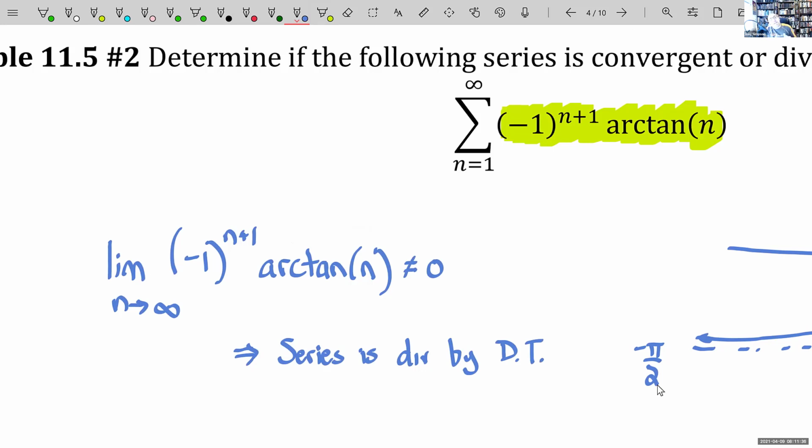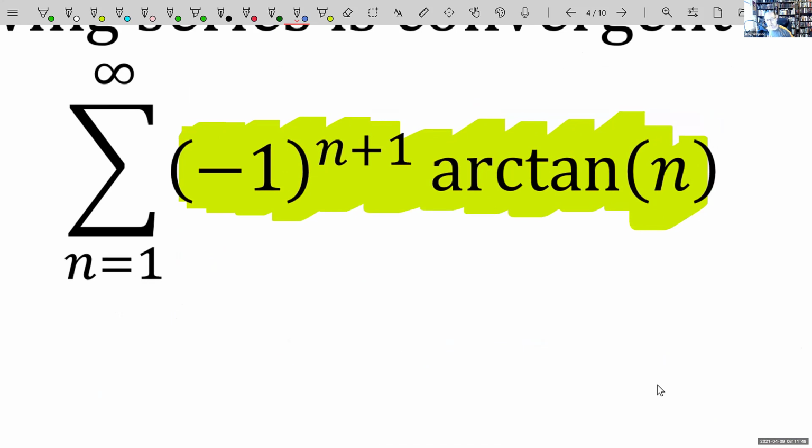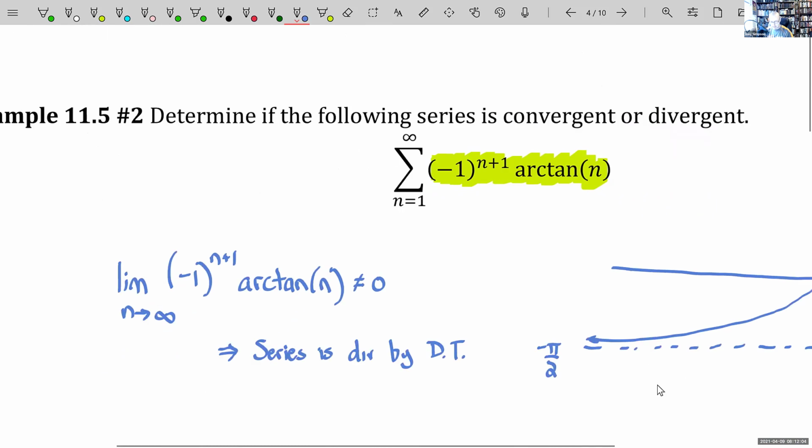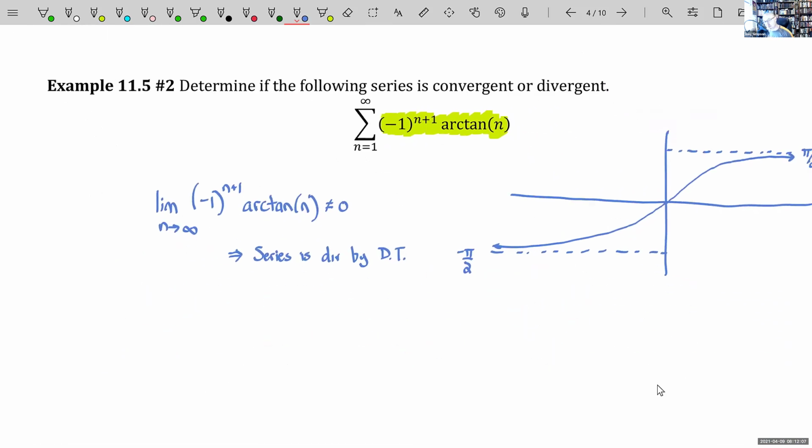So I don't want you to stick in a rut and say, oh, I'm in the alternating series test section, so I should always use the alternating series test. The reality is, if you look at the sequence your series is based upon, and as n gets massive it does not tend to 0, then you have your answer. If the sequence doesn't tend to 0, then the series, the sum of all that, will also not converge. That's by the divergence test. Notice I didn't say it's divergent by the alternating series test, because the alternating series test does not showcase divergence.